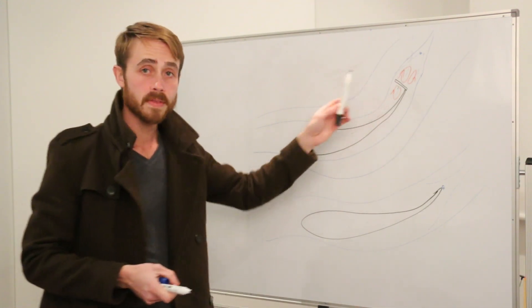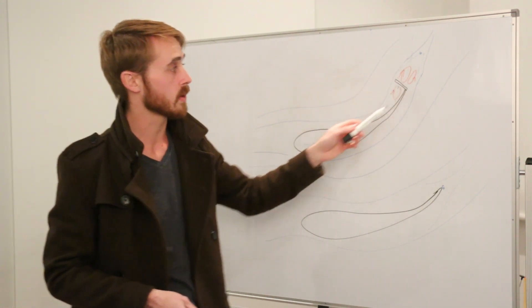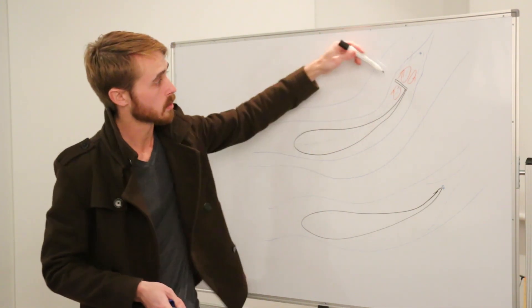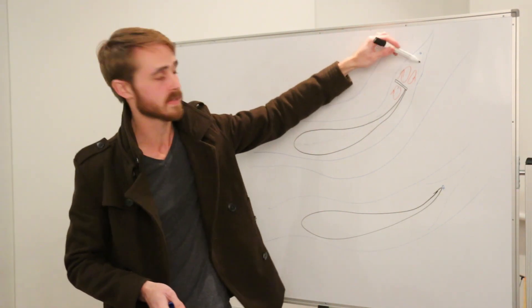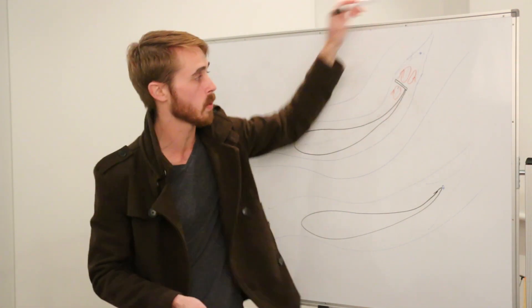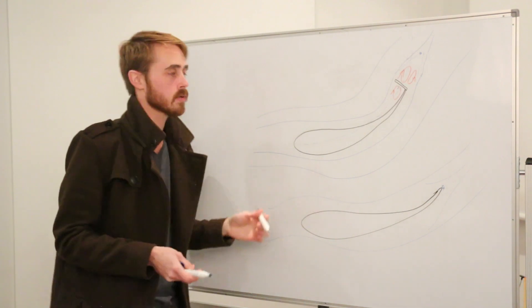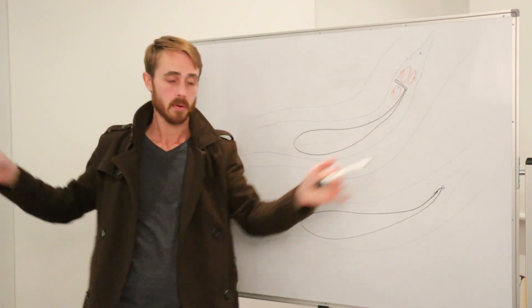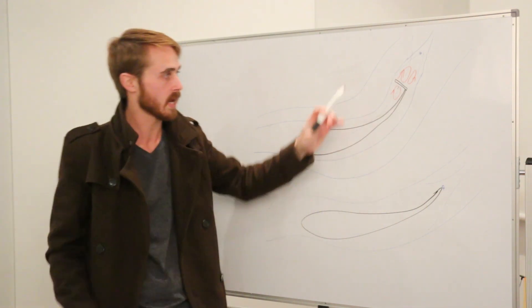Of course, the thing to notice about this region here is that in the real world flows are transient—they'll have time-developing phenomena. So at the trailing edge we won't just have steady vortices here; there'll be vortex shedding. You'll have one shed off the top and one off the bottom. But when we time-average the flow field, which means we basically approximate what it looks like if it was being averaged for an infinite time, this structure will form.